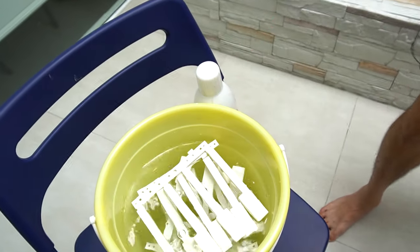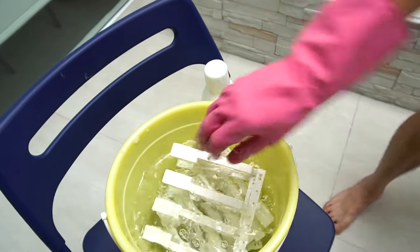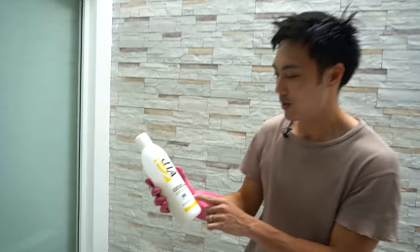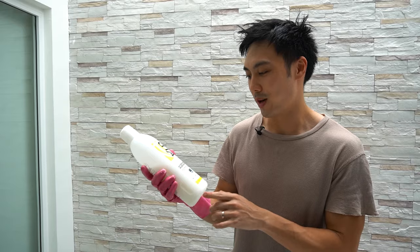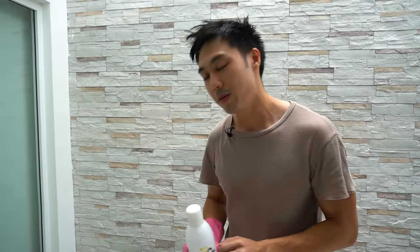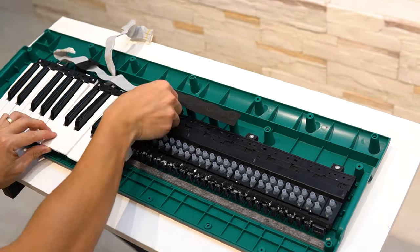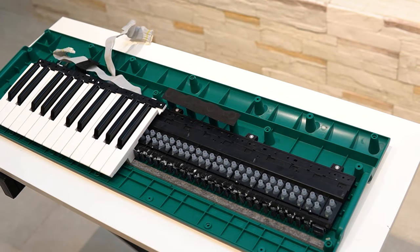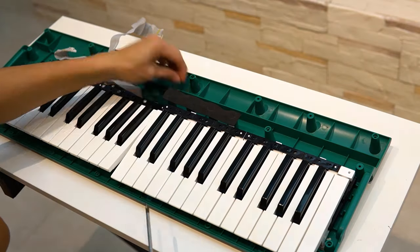So what I've used is the hydrogen peroxide cream with 40 volume. Just use anything from 10% hydrogen peroxide in the cream and you should be fine. I'm going to clean this off, get back to the midi controller, put it all together and show you the end results. Now, time to put everything back together — simply reverse the disassembly process and I took my time carefully putting them back together.